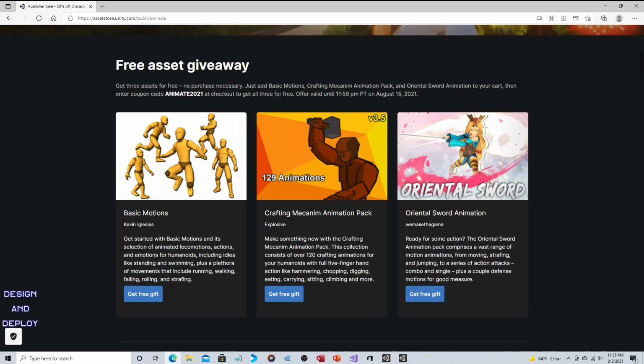I did also want to mention, though, and this might be a little bit off-putting to people. For an asset that is always free, you just go to the asset page, and you click on a button that says Add to My Assets. But when something is normally a premium asset and is now temporarily free, you have to go through the checkout procedure, and some people might find that off-putting. So you actually have to click on Get Free Gift, you add it to your shopping cart, you put this code in where it says Apply Code, and even though it says 0, it will still ask you to put in your user information, like your name, address, and it will ask for a credit card or some kind of payment. So some people will find that off-putting, so I did want to let you know that ahead of time.